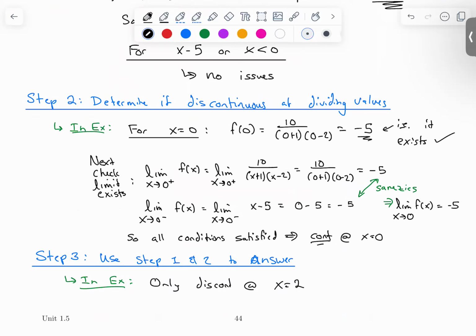So you can use a graph or a number line to figure it out for yourself. Here's 2. That point needs to be plucked out, but everything else is fair game. But as you get better with this, you don't need to do that. For now, if you want to skip that step, be my guest. So the answer is that it's continuous on negative infinity to 2, union 2 to positive infinity.